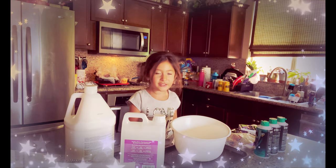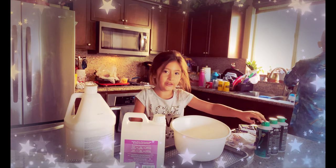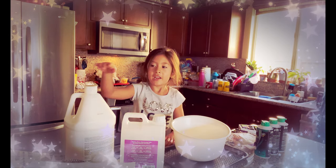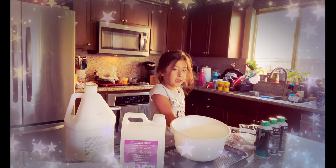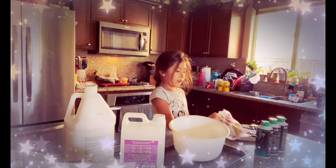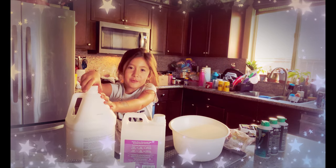Today we're gonna make some extra fluffy slime. So we've got three shaving creams right here and some activator and some white glue, Amazon glue. And we're gonna put some scent at the end. And then we got some food coloring. So let's get started. So first we're gonna pour the glue.